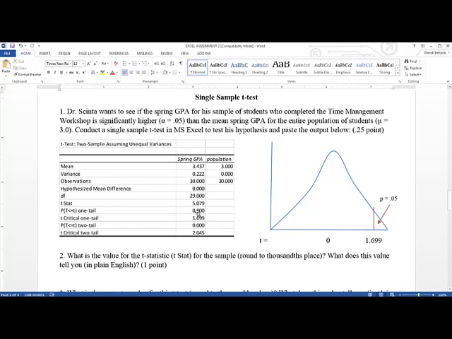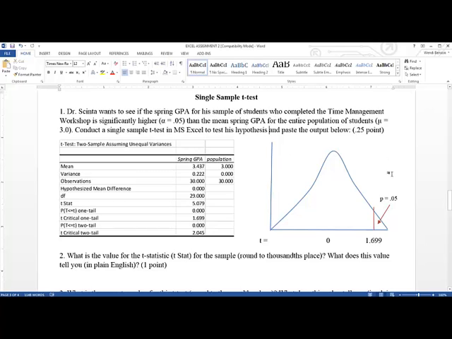So not only do you know that because the p is low, here it's less than the alpha level, so this represents like probably not even part of this distribution, it's way, way, way off the charts, but you could also say, oh, my t-stat exceeds my t-crit, so I still know that I need to reject the null hypothesis.